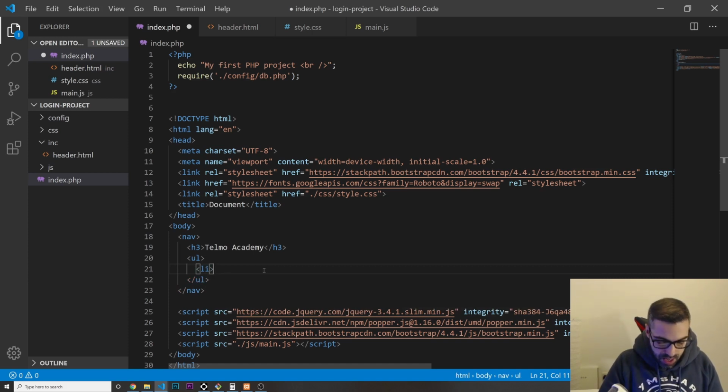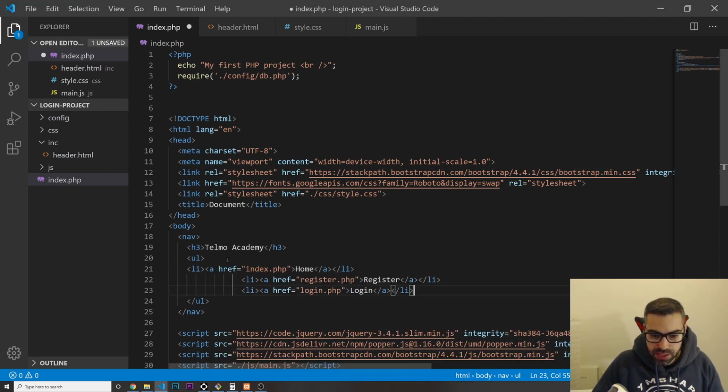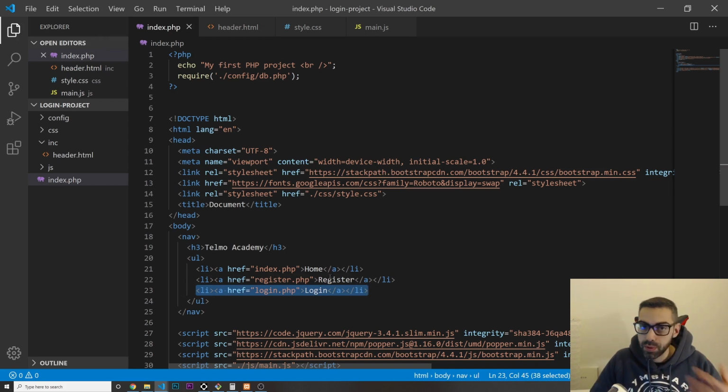Okay, I'm gonna put a UL with some LIs inside. So LI opening and closing, and inside I'm gonna have an a href. So I'm just gonna copy what I have in here and paste it in here because basically this is what I need to put. So as you guys can see, I have 3 LIs with the href for the home for index.php. This one is going to be for the register page that we are going to build right now. And we also have this li to go to the login page, which we don't have at the moment, but we will build in another video. Now we got all our navigation bar.